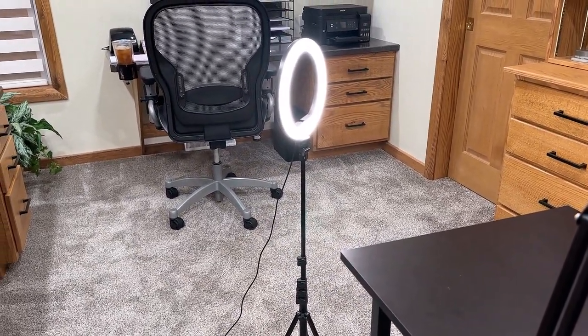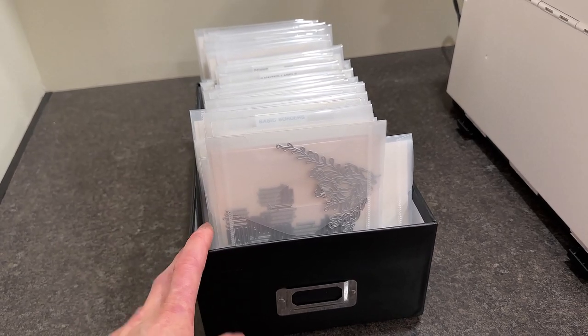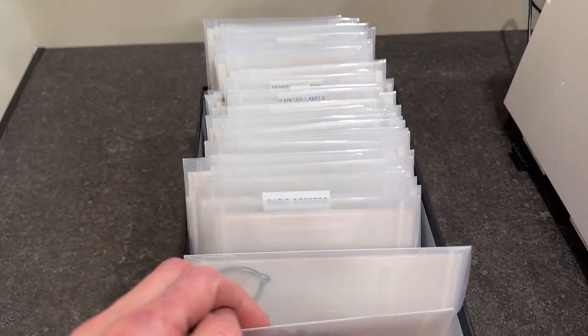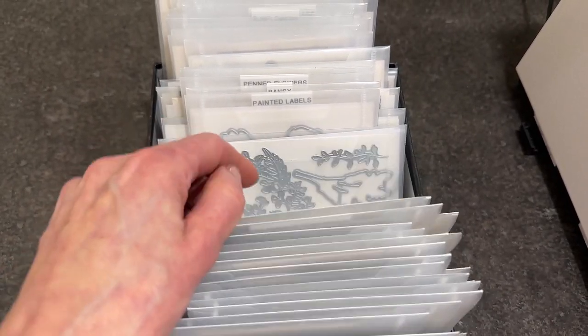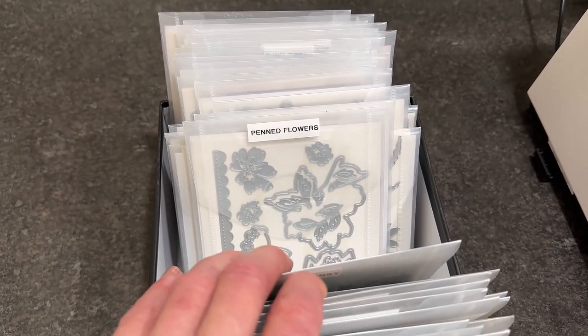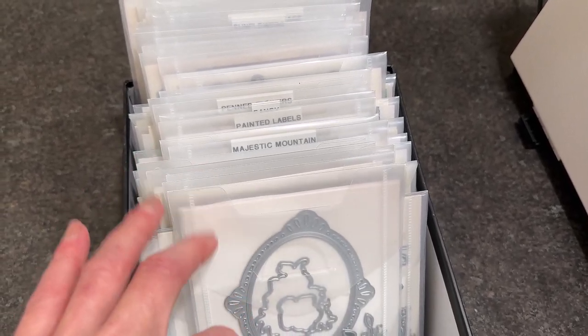This is how I store my dies — a photo box. I used one for years, it's a sturdy cardboard and it held up through constant use. What I like is I can just scroll through because sometimes I'm thinking 'I want a label die' or I'm not sure what I want. When I take the time, I have them labeled with my label maker — sometimes you know the name of the stamp set you're using and want to go right to it. I turn mine around so I can always see the label, and I want to be able to see what they are.